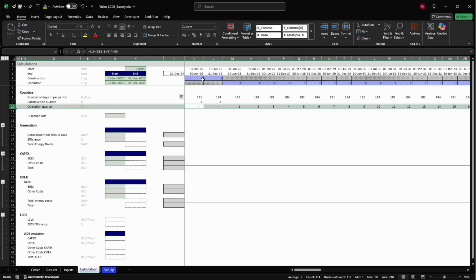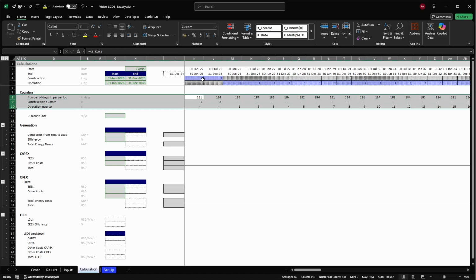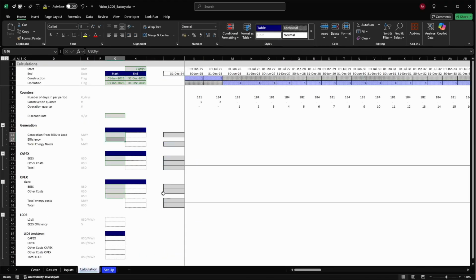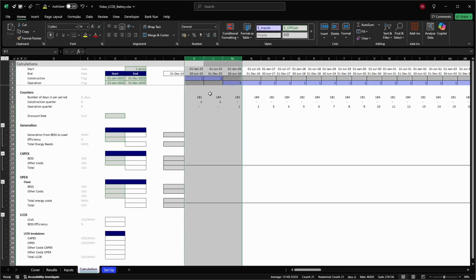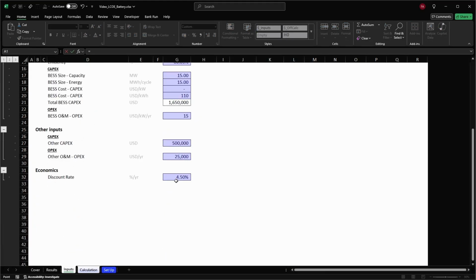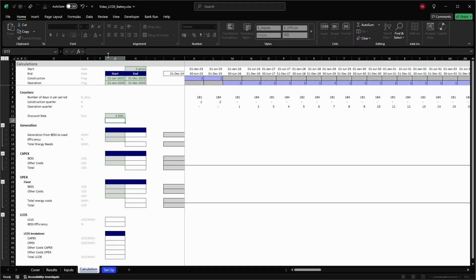All right, so we have everything here, and these counters and the days are important because we need to accommodate for the units, right? Everything that we had as an input is based on years, so this is based on year, on year, on year, and here eventually you're gonna have quarters or months or whatever you wanna have. Cool. So our discount rate was given at the end over here, it's 4.5%, and this is percentage per year, so that needs also to be fixed eventually.